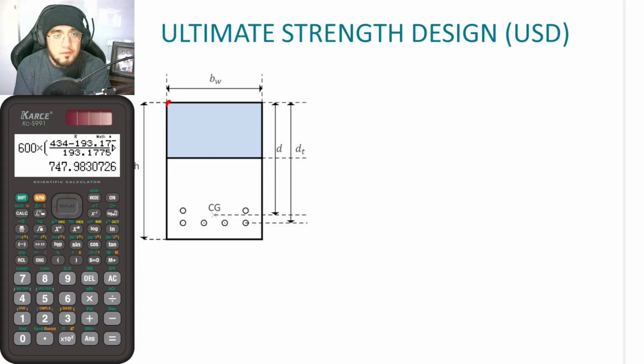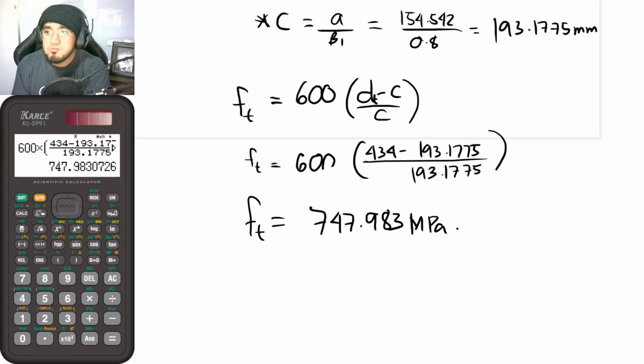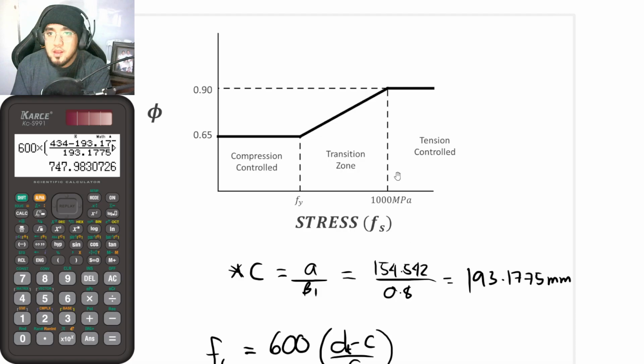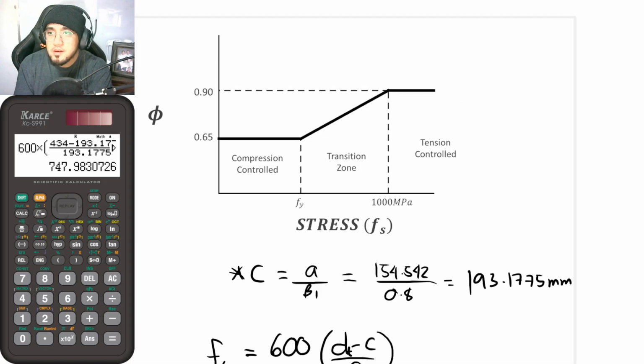Okay, so once again, if we are now to make use of this value in this graph, it is higher than Fy. The Fy in our problem is 280 megapascal. And for tension control, that should be 1000. But since, as you can see in my calculator below me, the Fs is 747, it is approximately here. I'm not sure where exactly, but it is approximately here.